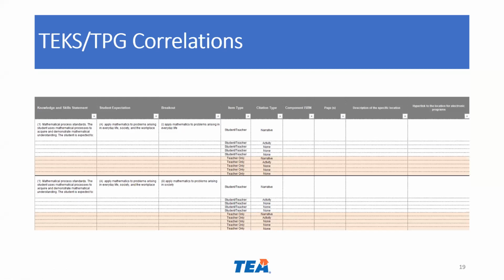Okay, so you should have received the blank Excel correlation tool that looks similar to this. And it's very important that you don't modify these templates in any way other than to add your citations. I know that it's tempting to convert it to a Google Sheet or upload it to the OneDrive so that more than one person can work on it at a time, but that actually causes lots of trouble once you return that to us and we convert it to the evaluation instrument for the reviewers. So it's important that you just open it in Excel and work on it directly in there.